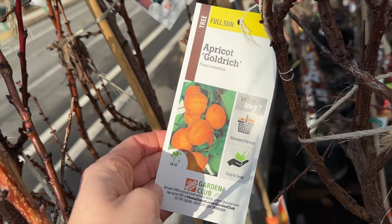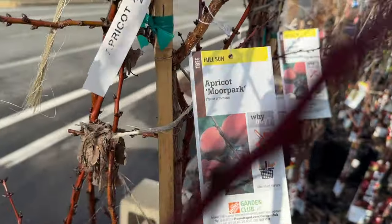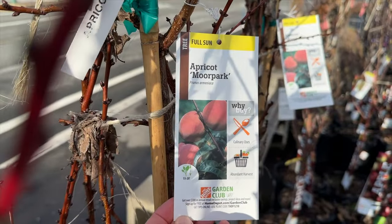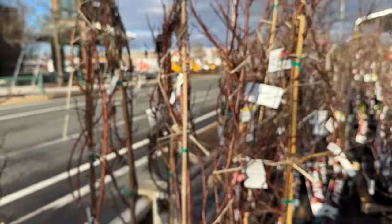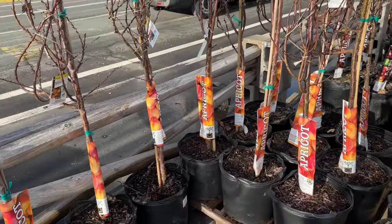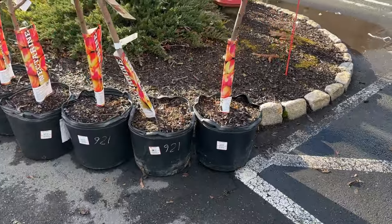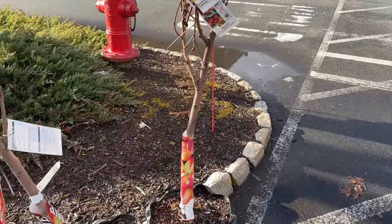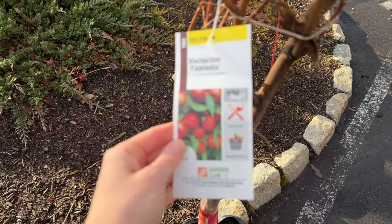I love the apricots because again, they're easy to grow, nice for beginners if you're looking to get something in your backyard. They're going to be a nice size around 15 to 20 feet. Really great quality apricots and peaches that we did actually purchase this year. I've had some really great success with the peaches, so definitely if you want to get a peach tree, I've had a lot of great success from Home Depot in the past.